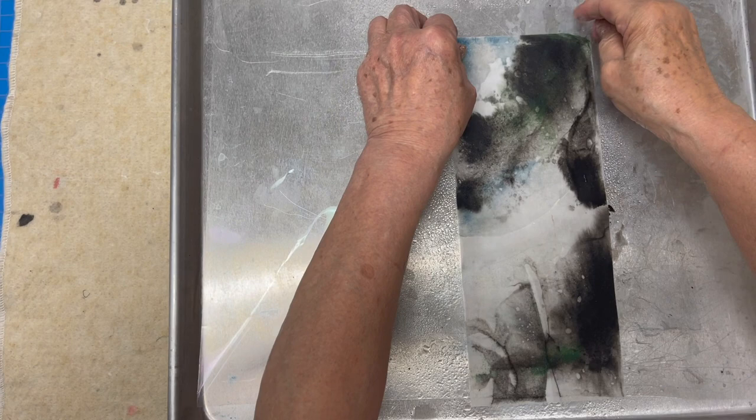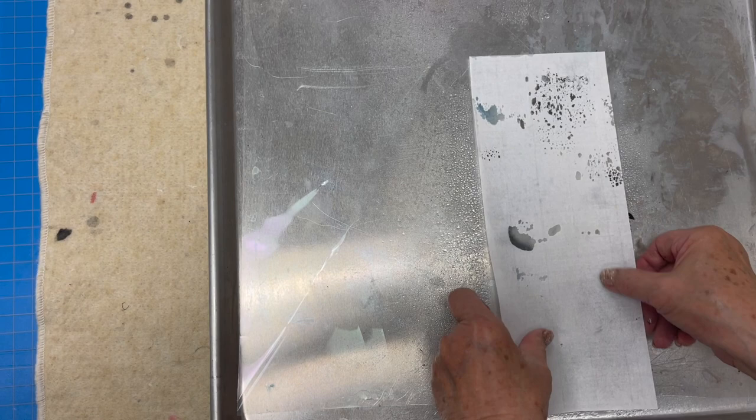So I'm going to lift this up to let it dry. Whatever I have on here, I can use another piece, pick it up, and so forth and so on. That's it.